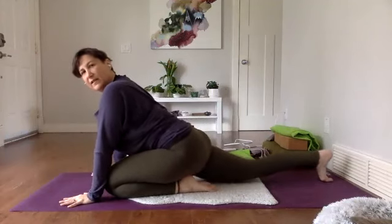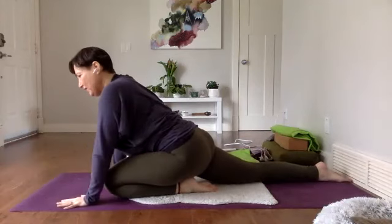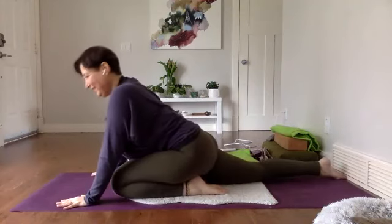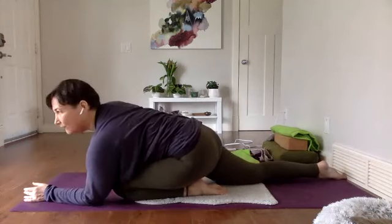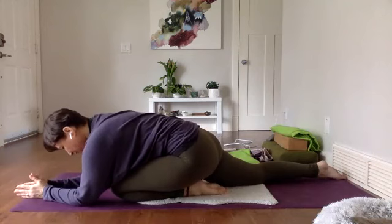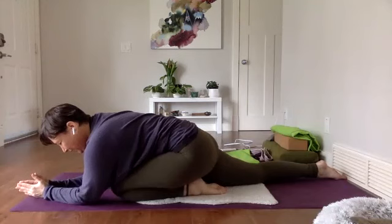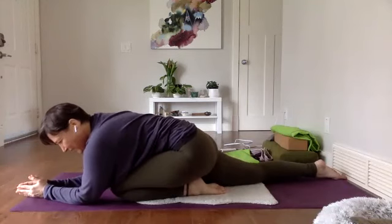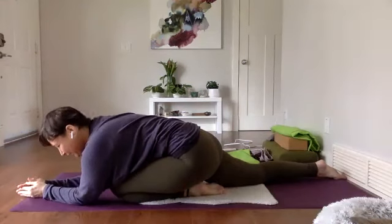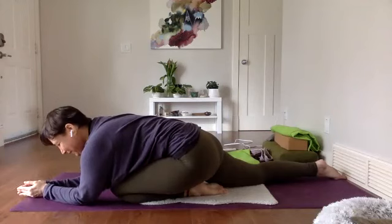I'm going to walk the right foot back. So I'm just here in the flexion. If it's no good, you could maybe take it out or put it in the knee. Okay, now I'm going to lay myself over this thigh. So I'm on the forearms. We'll just let the right, so the right hip is probably off the floor. You could wiggle your hips, find some entryway. And then just take maybe two breaths, just melting in, even in the imbalancing.